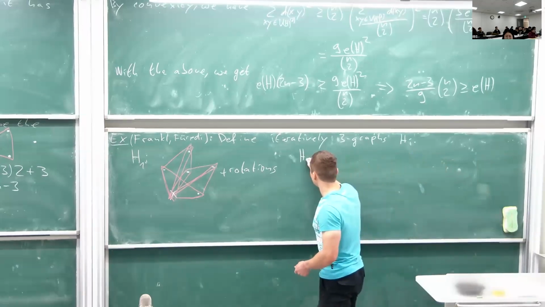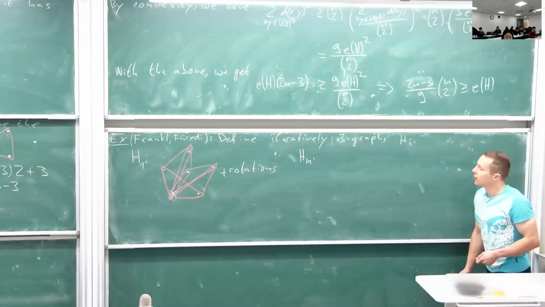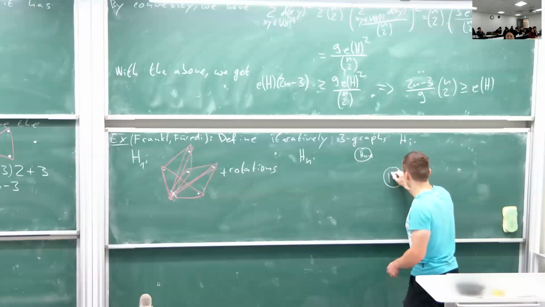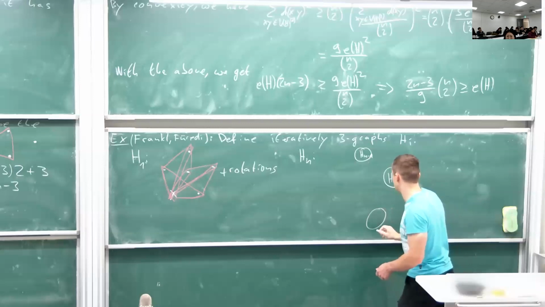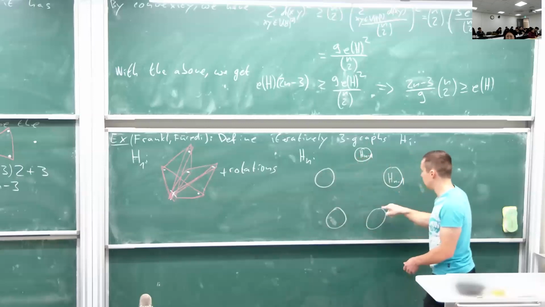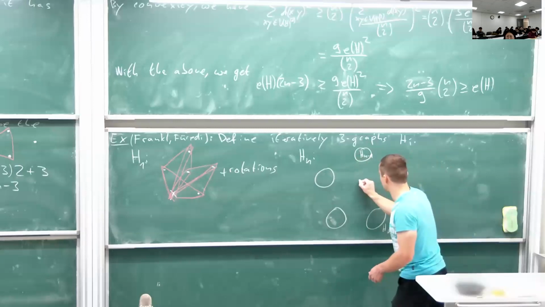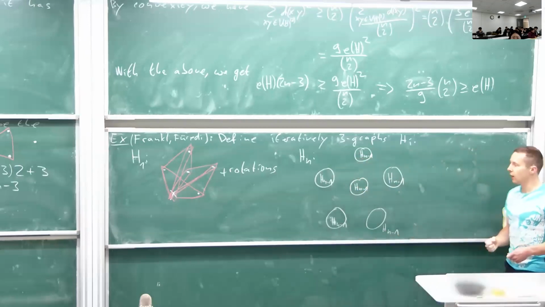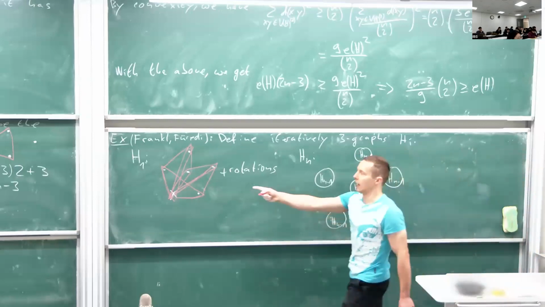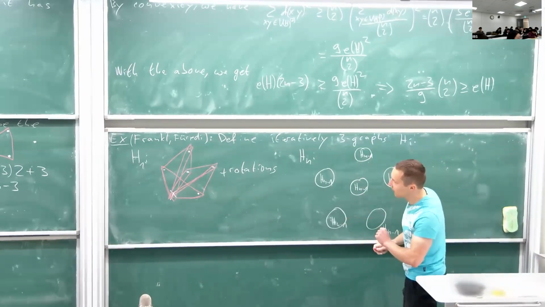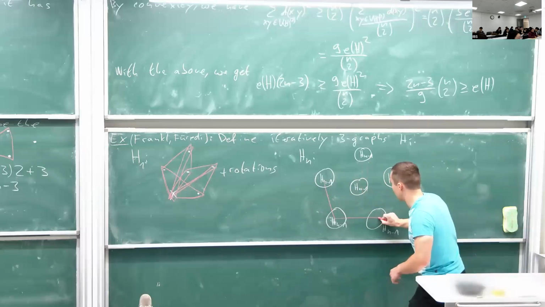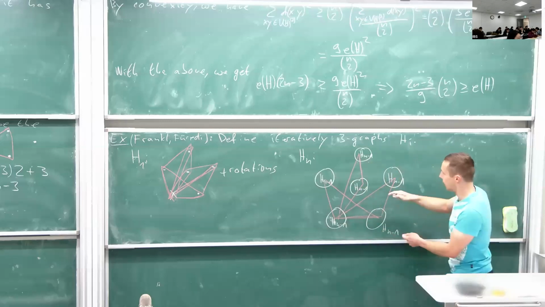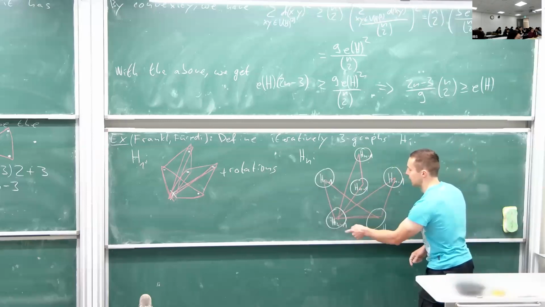And now, what is the hypergraph H_n? The hypergraph H_n, so we take 6 copies of H_{n-1}. Each of these is a copy of H_{n-1}. And also in the center. And for the crossing edges, we place the same edges as we did here. Okay, so again, I will now only draw this so that we get it with the rotations. So we also have these edges, these ones, and then again we rotate, which in particular means that we also will end up seeing this edge and this edge.